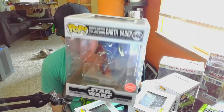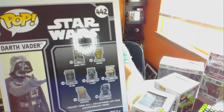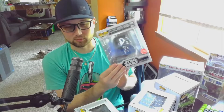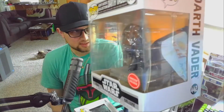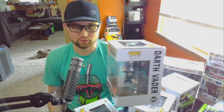It's just kind of weird that he's part of the Bounty Hunter collection, but I guess it does make sense. And as you can see on the back, that is all of them. And they do have these ridges in the backs of the platforms you can see, so where they all line up. Once I get them outside of the box and on top of my baseball bat cases, you guys will be able to see. Honestly, there's so much plastic protection, you really can't see any details at all. So until you get them outside the box, you can't really judge, honestly.